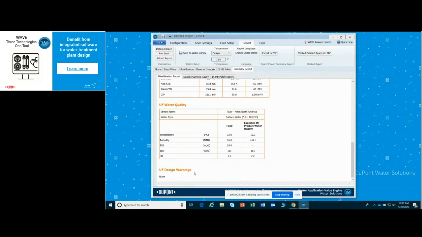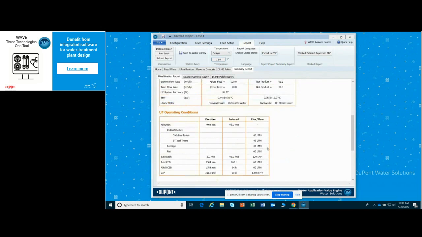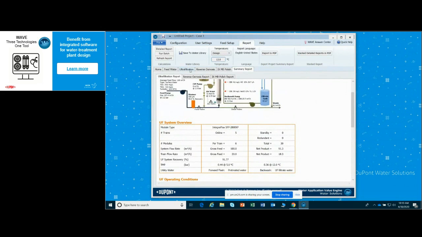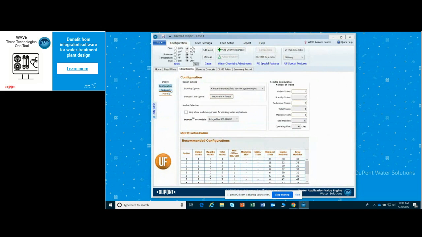Garth, if you can move back to the UF design module. You talked a little bit about feed water quality, and feed water quality is closely linked to UF cleaning, things like solids loading and organic loading, but also the feed water temperature, which has an impact on cleaning kinetics. And a typical maintenance wash strategy that we use with our UF is chemically enhanced backwash, where you're dosing chemical in line with the backwash water.